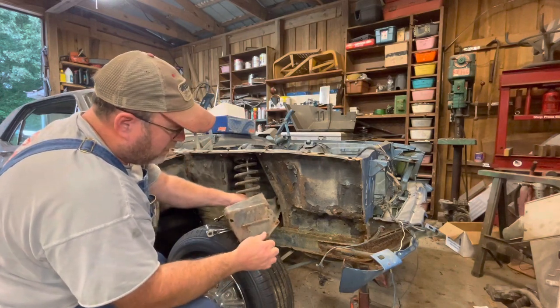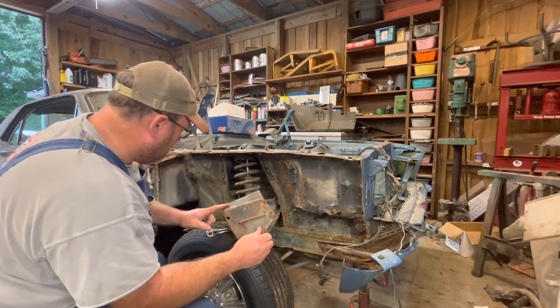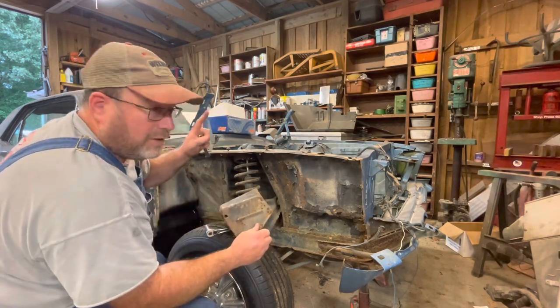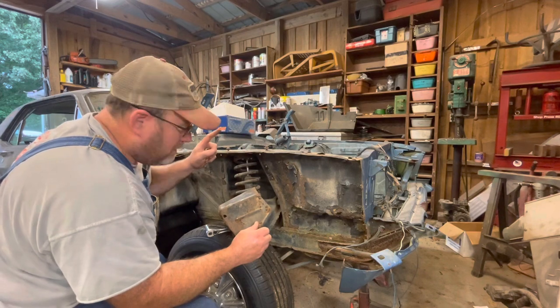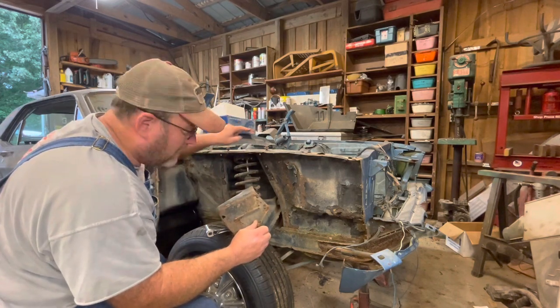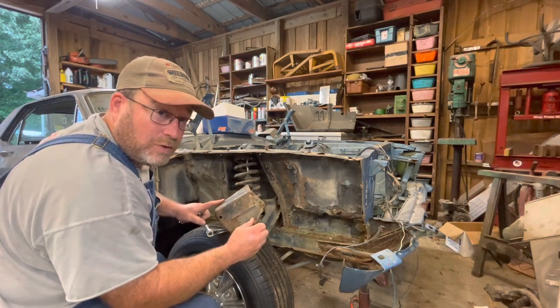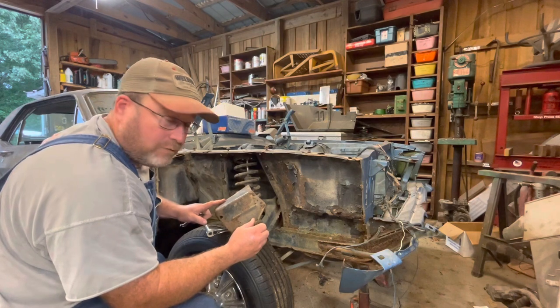But I tell you what, on this part, you'll notice that it is rusted through a little bit. But on the last 67 Mustang that I did, the company sent two of these and didn't send me the right one for the left side. So guess what? I have this part in stock. You know it's a sickness when you start having Mustang parts in stock of your own.